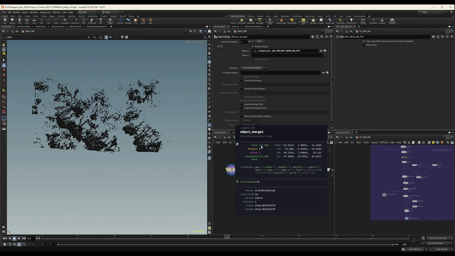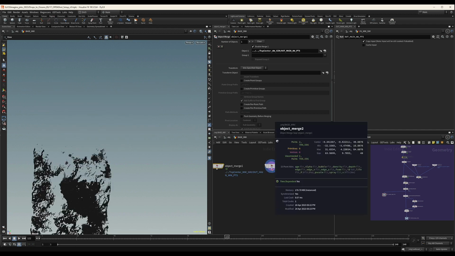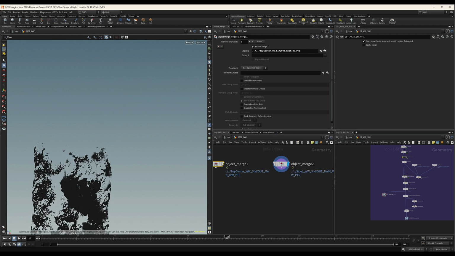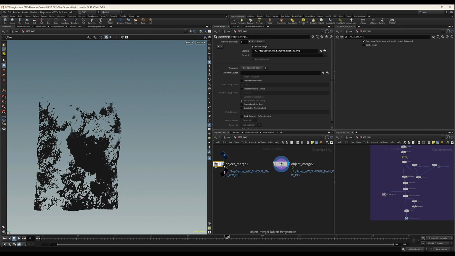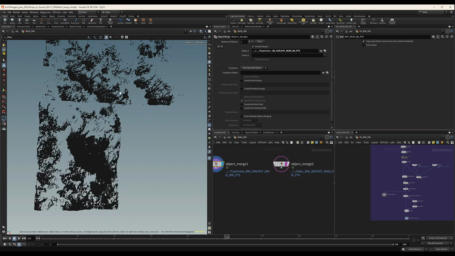It's not a lot, so it's a good amount of points. And in this guy, we probably have around 2 million, something like that. Yeah, 2 million is this element. So if we see them together, it's this element.